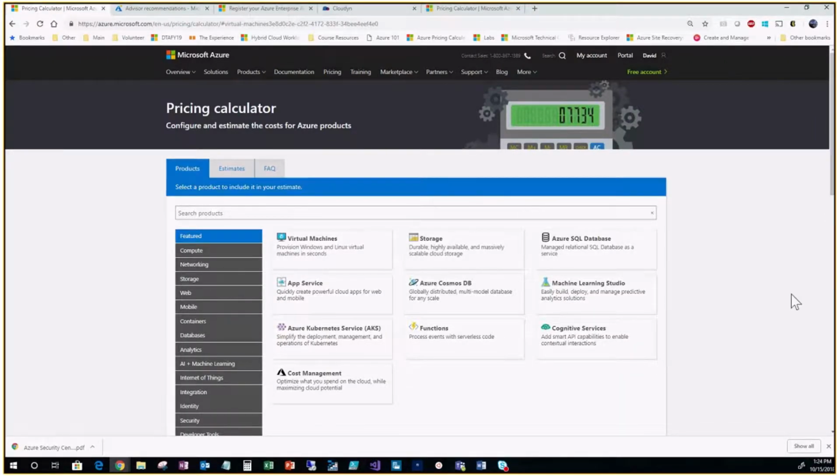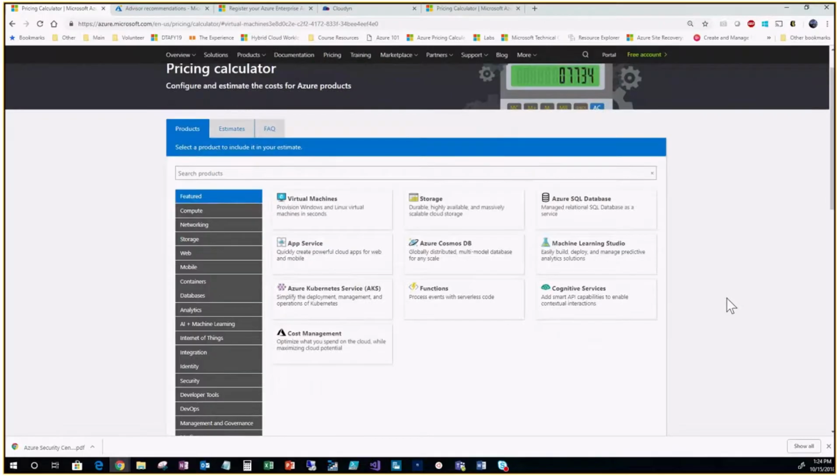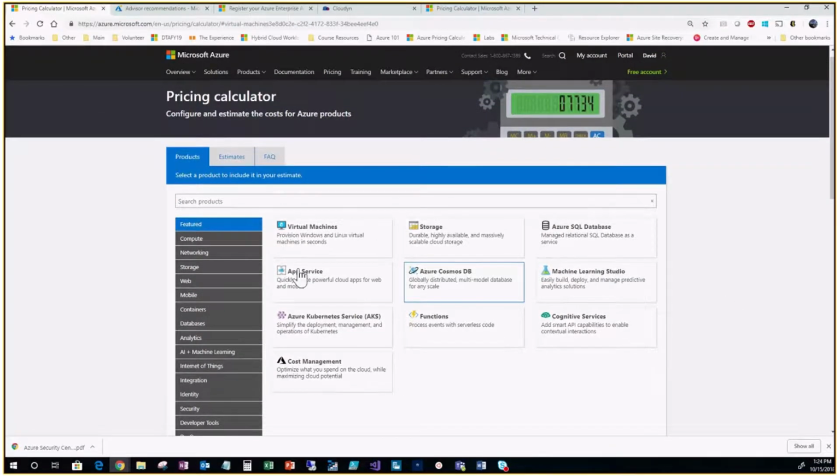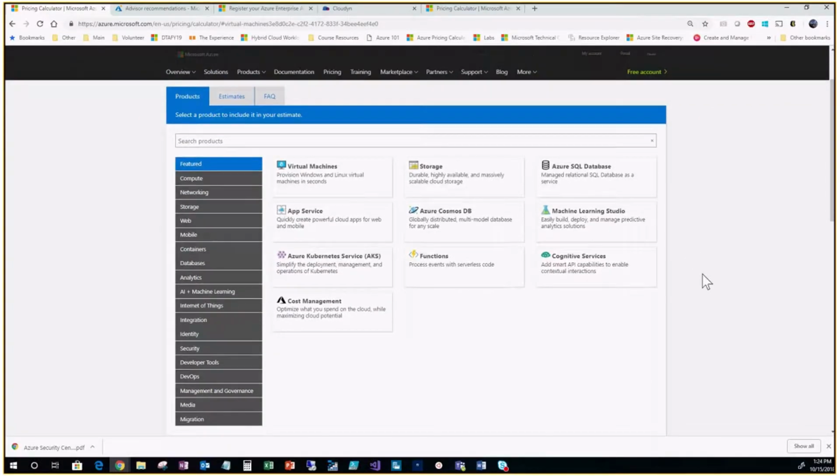One of the things about the Azure Pricing Calculator is, again, it's a web-based tool. It lets you select services. You notice here, different services focused on compute, networking, storage, all available. These are the common featured ones right here. It's going to let you select the service and actually view the output of the cost that it'll run in Azure.